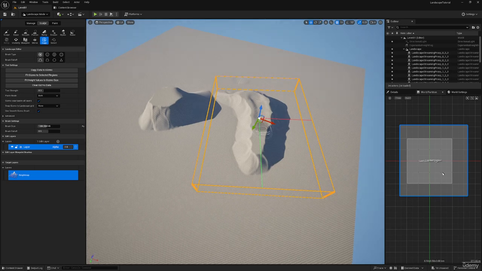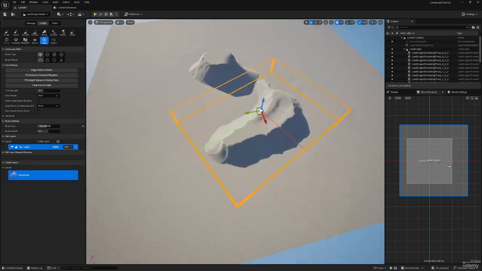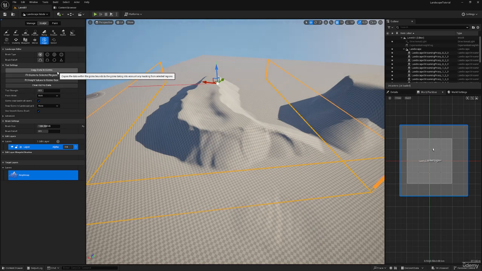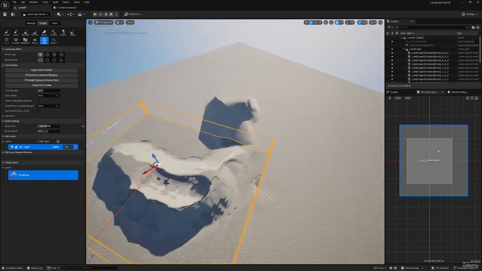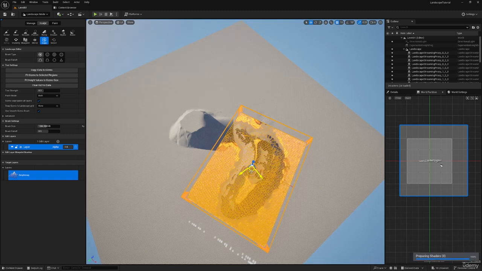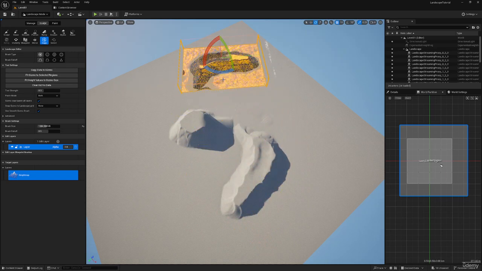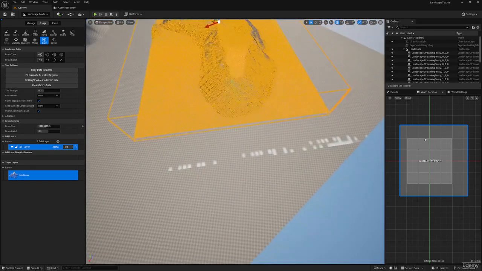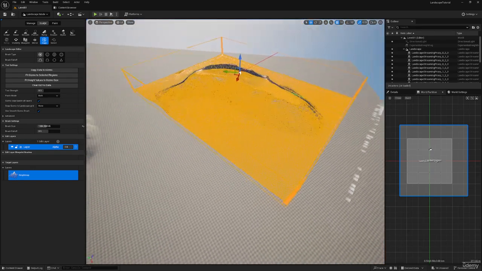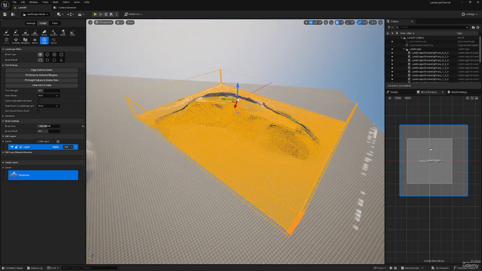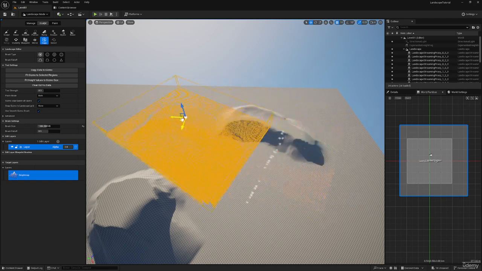So let's say this is the section that you actually want to copy. So you go for copy data to gizmo. And what you will have, if you move it, you will see here that it's turned yellow. You can actually move it and rotate it if you want. And what you can do is use, just like any other tool in Windows, Control V to paste, and you will paste the data just like that.